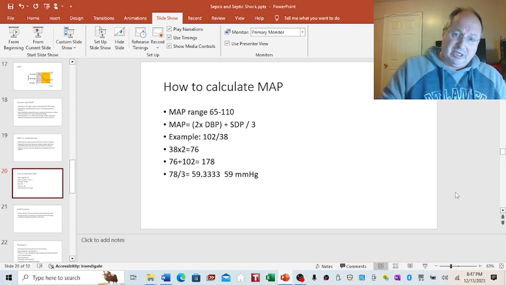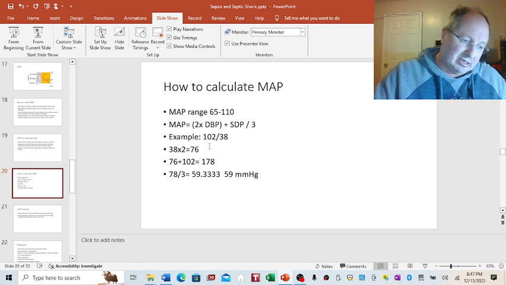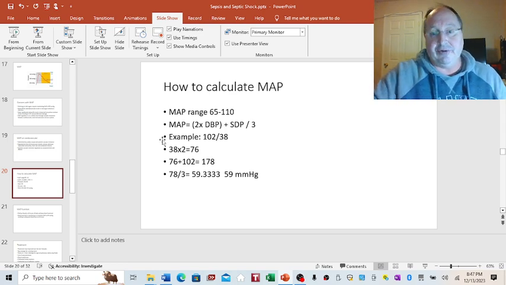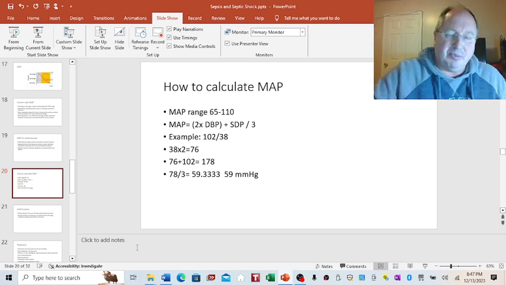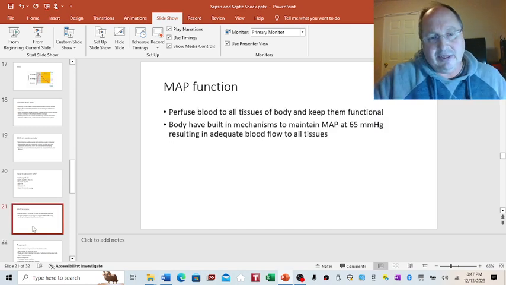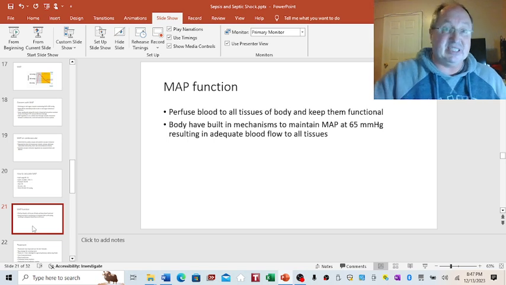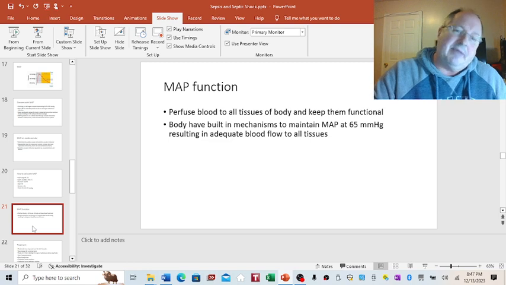So with this patient, we're going to want to start fluids on them. Even though that blood pressure is 102, and technically they say below 90, with your MAP at 59, we need to get a jump on that and get that MAP improved to 65, so we're perfusing all those organs. You may see some places telling you a MAP of 60. The new literature coming out is saying that we're going to target that MAP at 65 now.